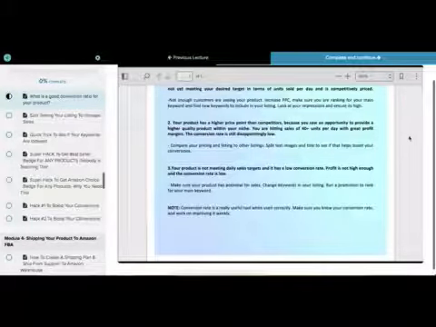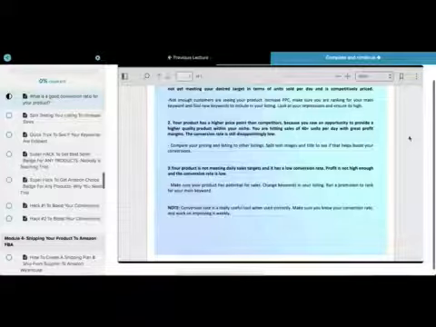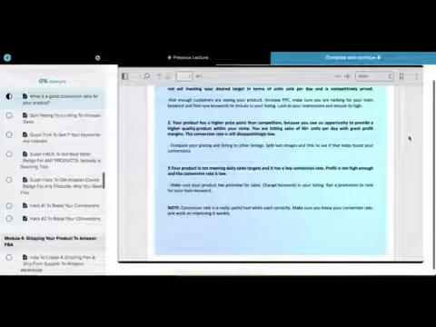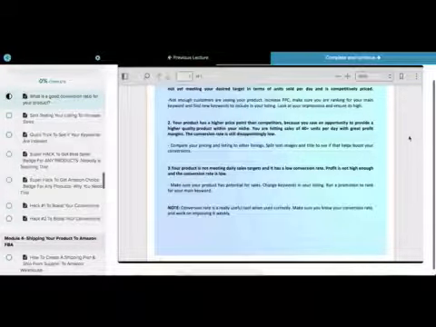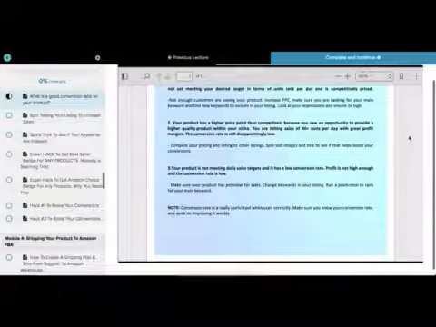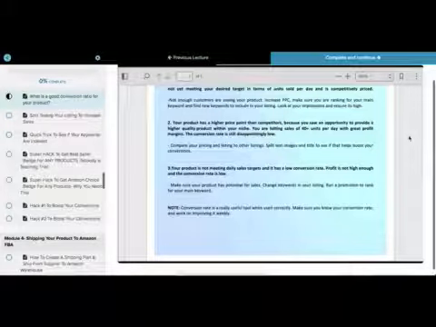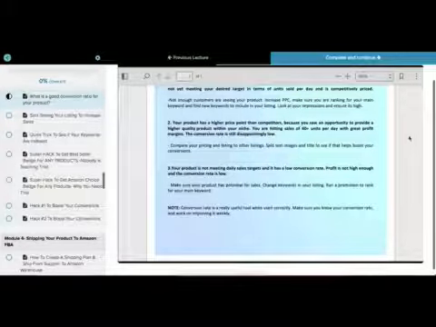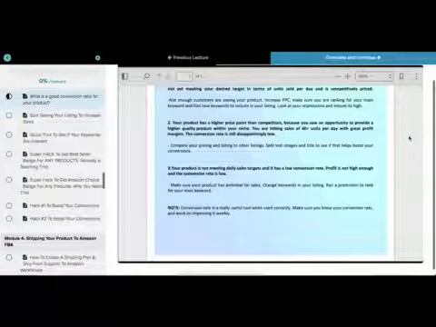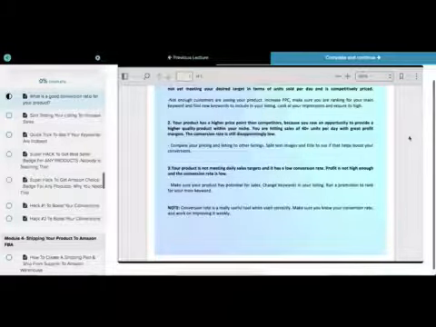So compare your pricing and listing to other listings, and just split test images and titles to see what's going to help with your conversions. However, in a case like this, if your profit margins are super healthy and you're still bringing in high amounts of sales, but your conversion ratios are low, then that might be something you don't even want to touch, because you're bringing in the sales. The only time you really pay attention to your conversions is because, typically speaking, when your conversions are low, your sales are low.